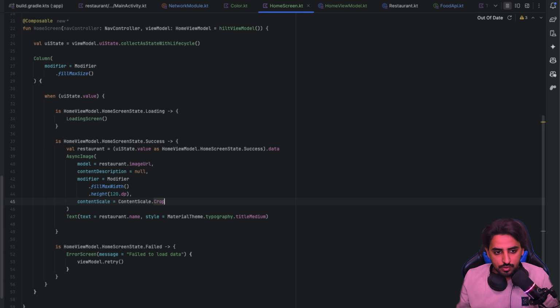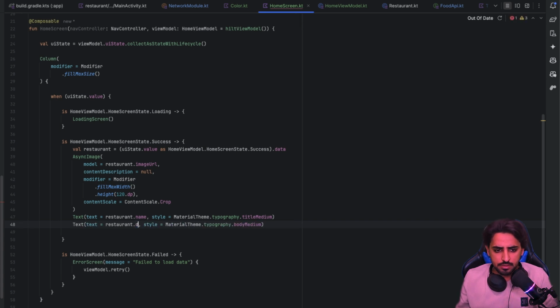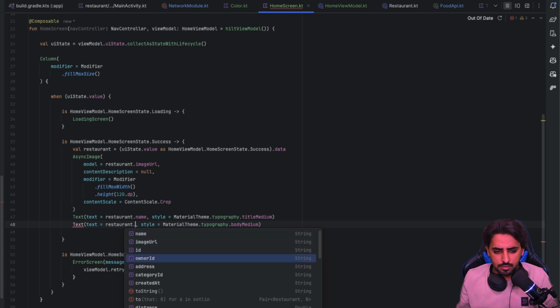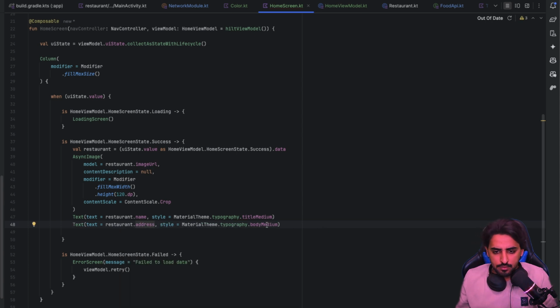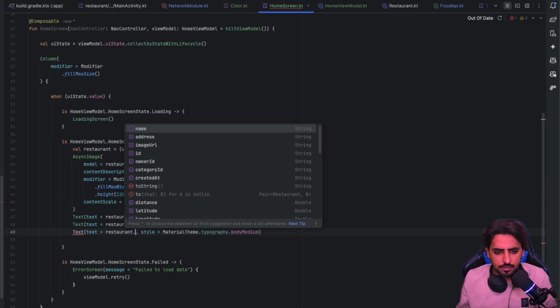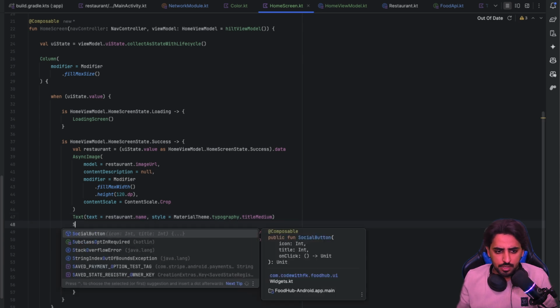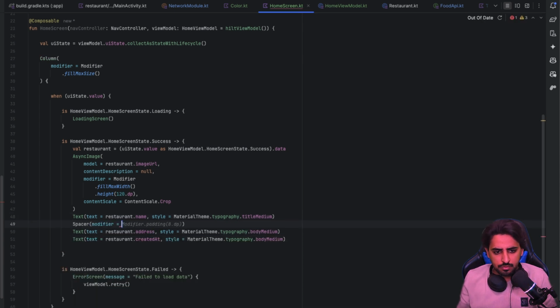Okay, so that is an async image that we created, and after that we'll create a title medium. There will be some other stuff. Let's say if there is any description for that, restaurant dot, I think we can show the address, and along with that, let's use if there is anything else other than restaurant. What else we can do? I think created at can be used as well. So these should be enough, and then we can add some spacer between each of them to have some spacing.